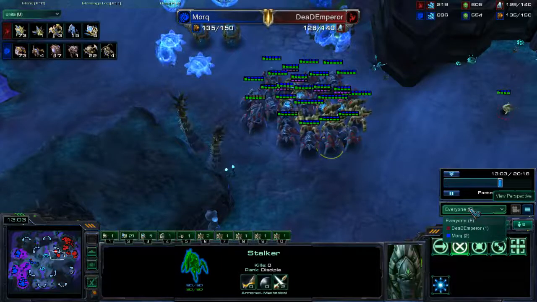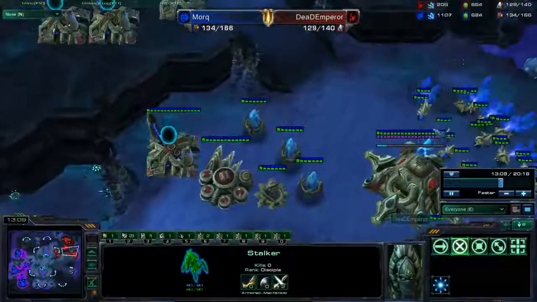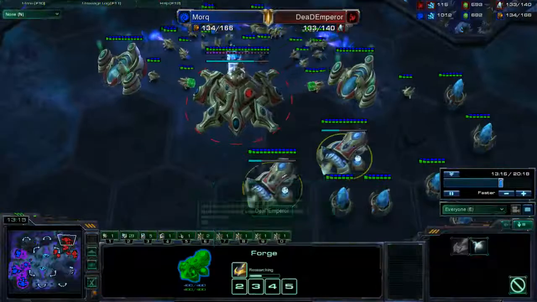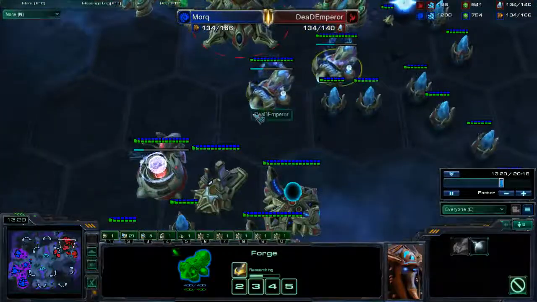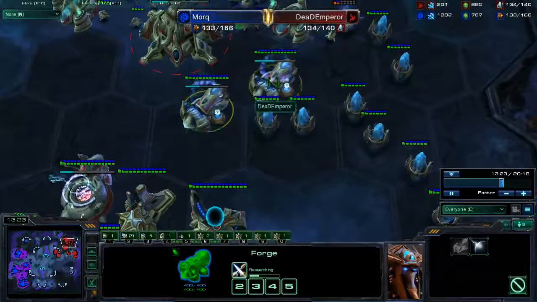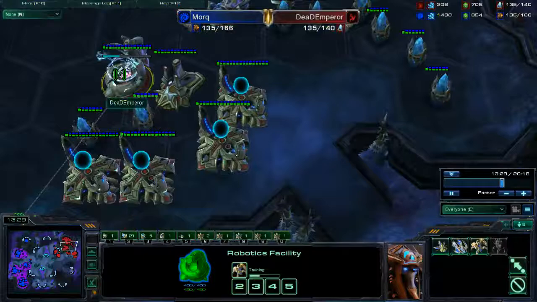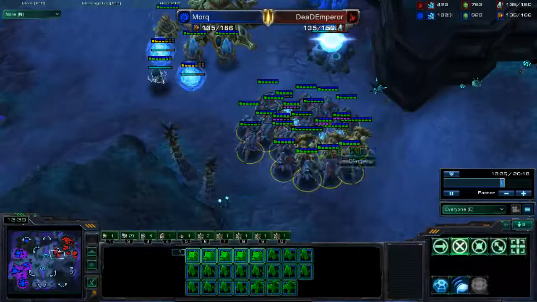There's just no way you can actually beat that, so he goes back, I get a couple of cannons, in case of a Ling run-by, just to defend the turn, in case I'm on the attacking front. Getting double Forge, Hallucination upgrades, as you guys might have noticed, so continuing my Immortal production, just getting this Stalker Immortal mix.